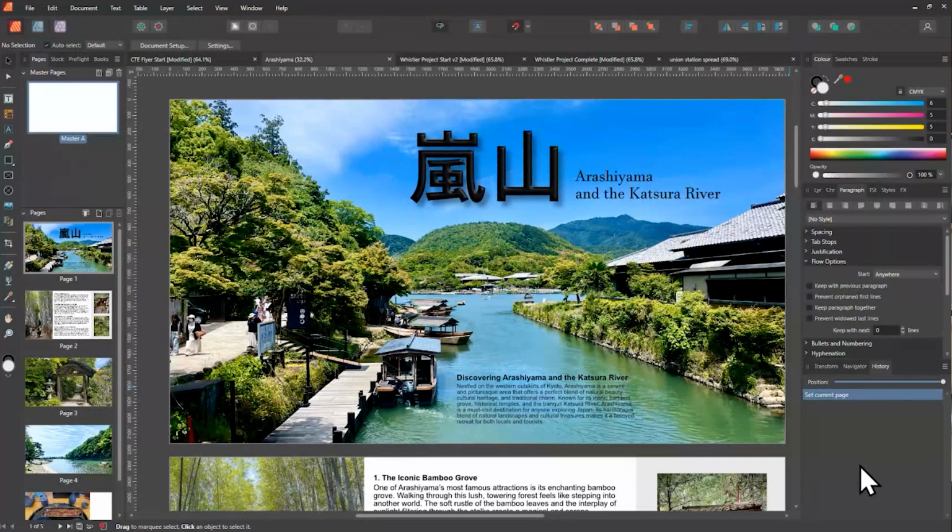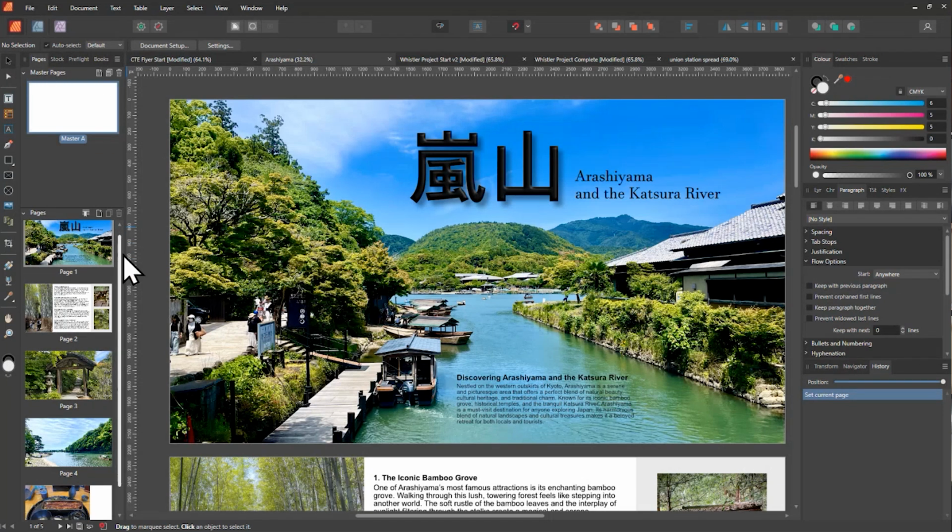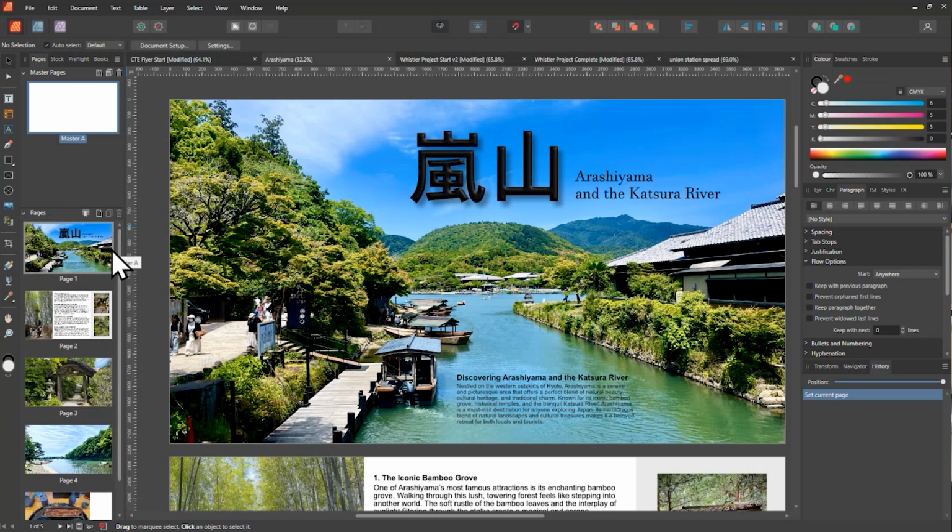It looks daunting just because it's so fully featured, but as we actually look at the interface, if I look on the left hand side here, you can see that I have my main tools that allow me to start positioning my assets and start laying out the frames in my page layout. And then next to that, along here, I've got the ability to switch and move between the pages in my individual document.